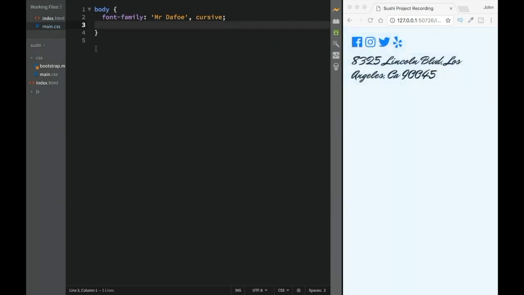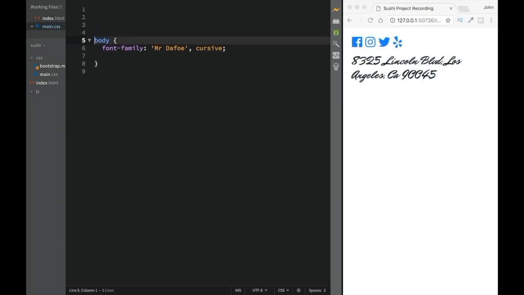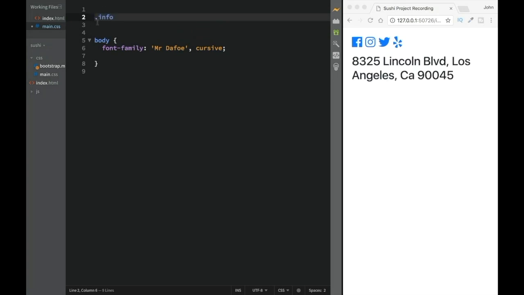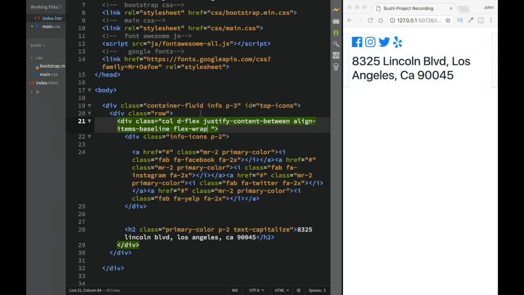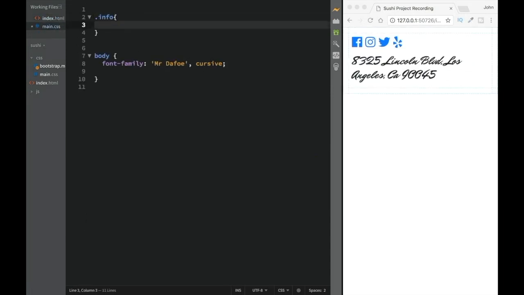So I'm going to go back to my main CSS. I open main CSS, and we're just going to add some styles over here. And the style that we're going to add first is for the background, we're going to say info. Remember the class that we created for this whole div over here, for this whole container. Remember this info. Now we're going to start styling this. And the way we're going to style this, we're going to say over here background. And we're going to say background is going to be hashtag C9C1AC over here. So this is going to be our background color.